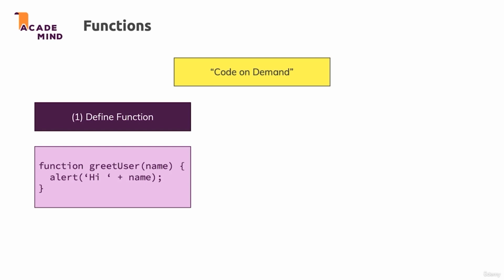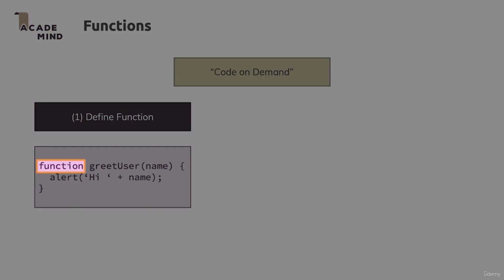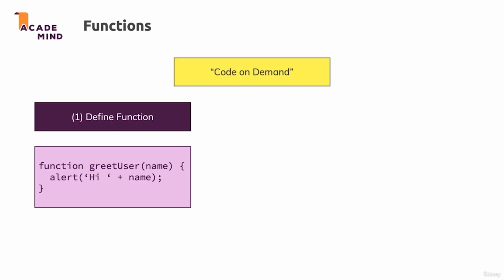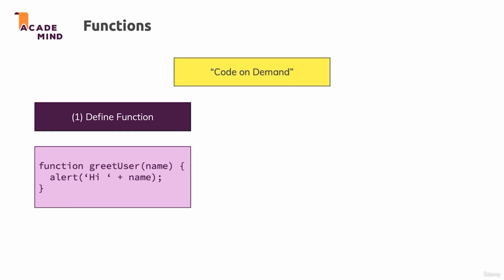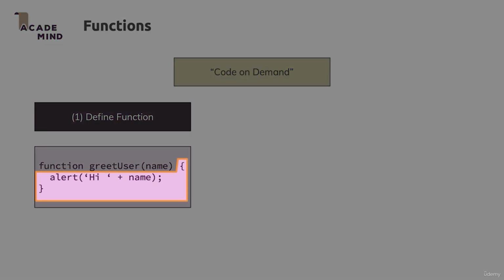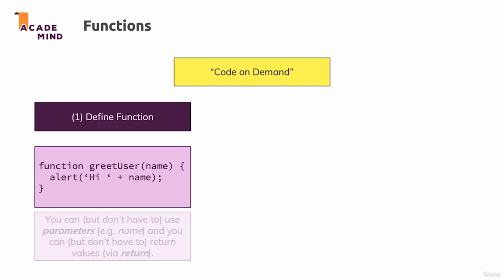You define a function in JavaScript like this: you use that function keyword, then you use any name you want for that function. Then your function can take something which is called parameters, so some input to the function, if you will. Then you have the so-called function body between curly braces, which is the code you want to execute eventually. Now, as I said, this function can have these parameters, so name in this example would be a parameter, and it can also return something, which this example function here doesn't, but which we'll see in action in this module.